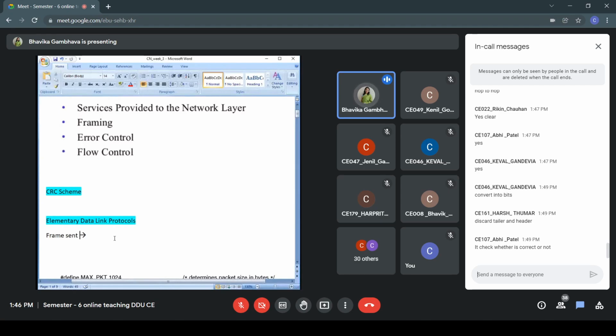Yes. First, we should be checking whether there is any error. When you receive the frame, you should be checking whether there is any error. So we will be verifying the data integrity. Is the frame correct? If the frame is correct, then tell me, what should you do? You have checked it and you have found that the frame is in order. It is proper. Then what should you do?